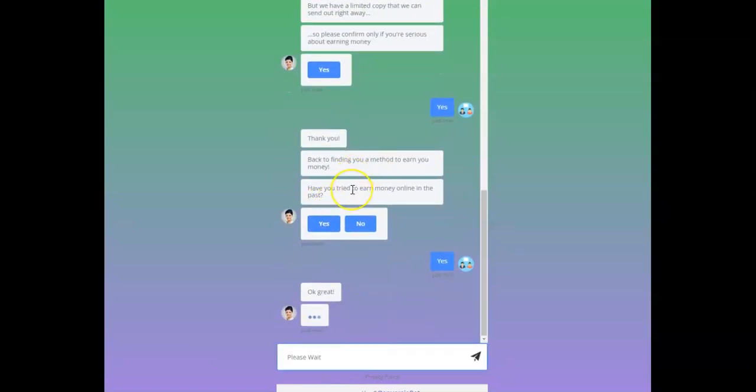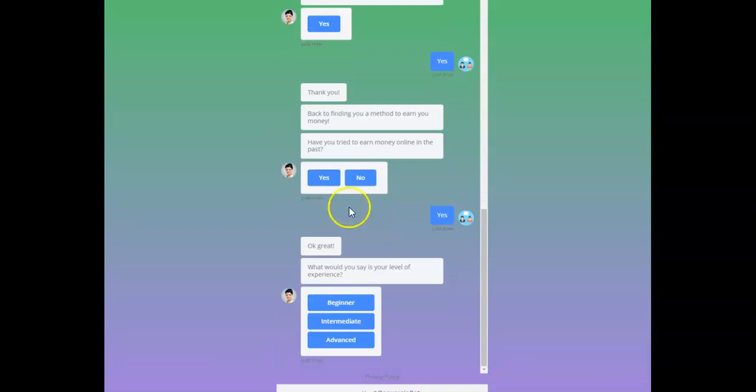They've loaded all these questions, and it's as if you were talking to somebody walking you through. I think these do pretty well. I haven't set one up and used it myself, but it probably does 30% or so, depending on the traffic source. So not too bad, something to look out for as we go on with technology and things move forward.